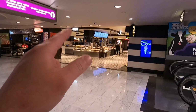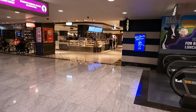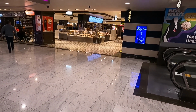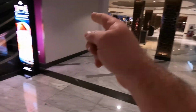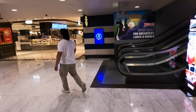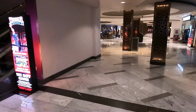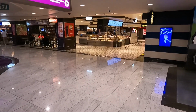So we're looking at some of the prices of the food court because they have a really nice grab-and-go kind of a place. Lots of breakfast sandwiches, fruit cups, stuff like that. Well, a breakfast sandwich there is like $18 for a croissant with bacon and egg on it. If you walk right around the corner to that Starbucks I was just at, it's like $10.46 or something like that for a similar kind of breakfast sandwich. So walk the extra like 60 seconds if you want to save a few bucks. But there are a few options.